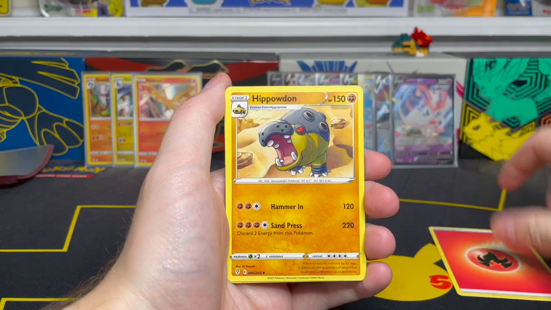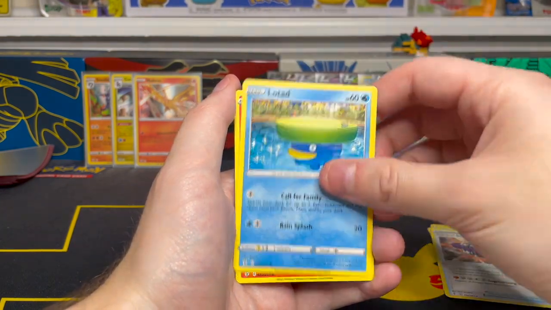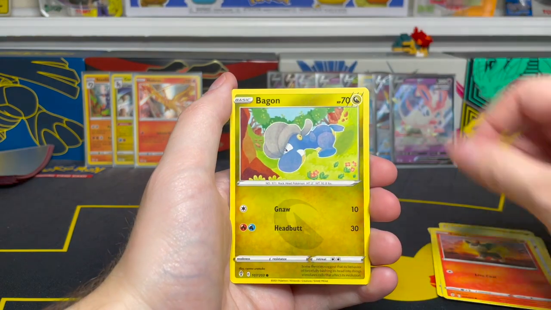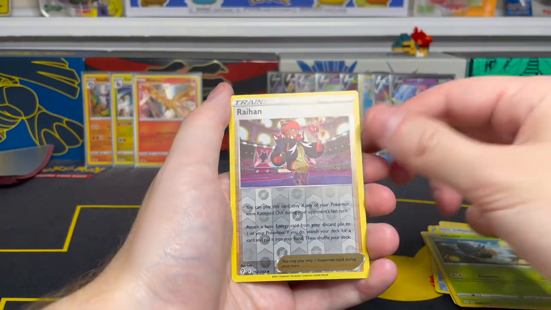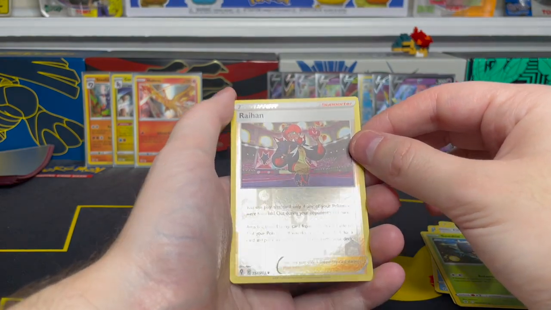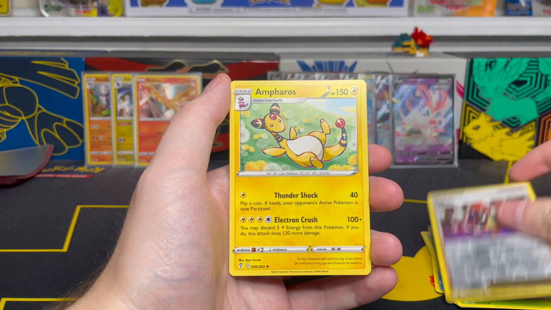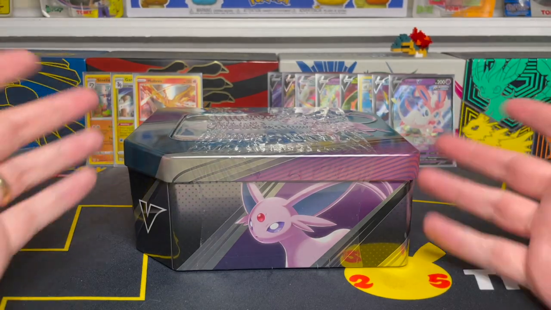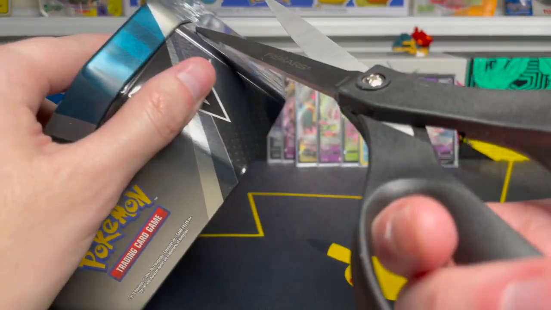Fire Energy on the front, Hippowdon, Golduck, Single Strike Scroll, Lotad, Litleo, Bagon, Lillipup, Seedot, Rayhan is our uncommon reverse holo, and our final card, we have an Ampharos, non-holo rare. All right, so pulls-wise, that Empoleon tin was definitely the worst of our three or four tins, or I guess three, we've opened three so far.